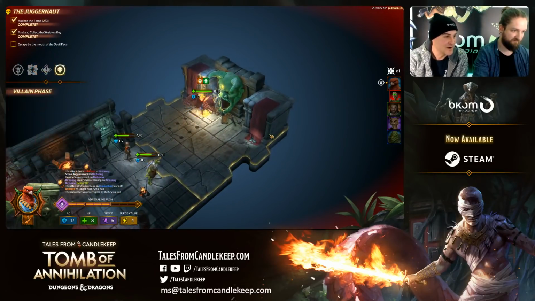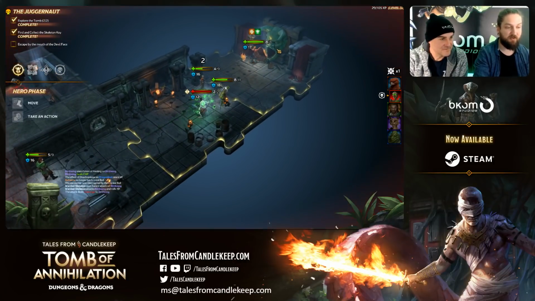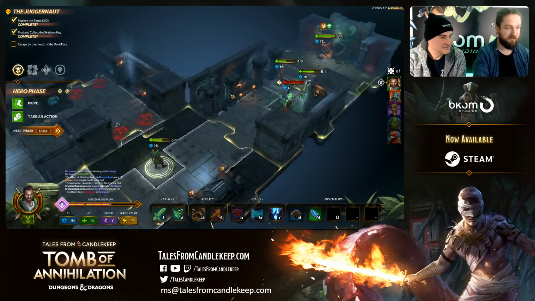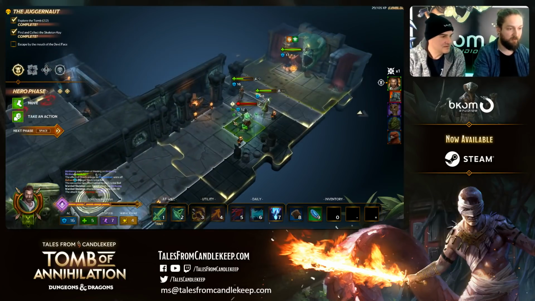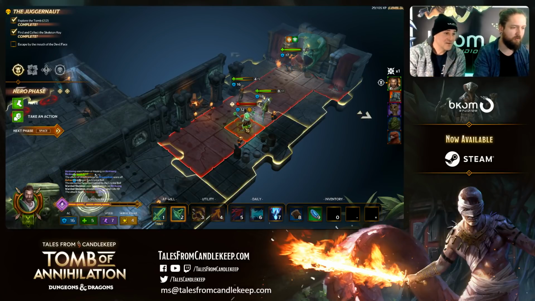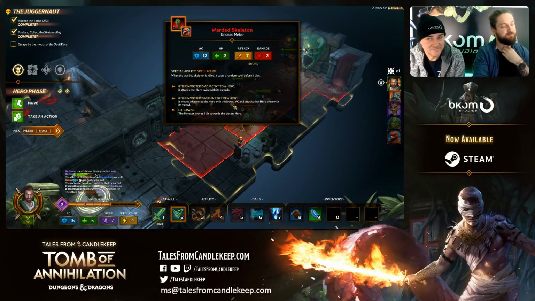So you're right next to the door. But I need to interact with the actual door, and you need an action to trigger it. So I need an action point. Right now I could move Ashara right next to it, but I won't have enough action to kill. Oh, that's a warded skeleton though. Oh right. Those guys, yeah, they're nasty.